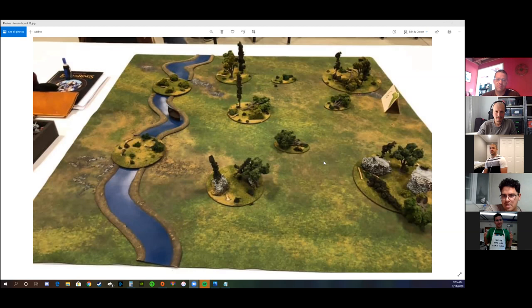When you get close to the bushes and stuff, there's quite a lot of hedges, so that covers quite a lot of line of sight, just so you guys know. And yeah, we played it so that these are all woodland terrains outside of them.